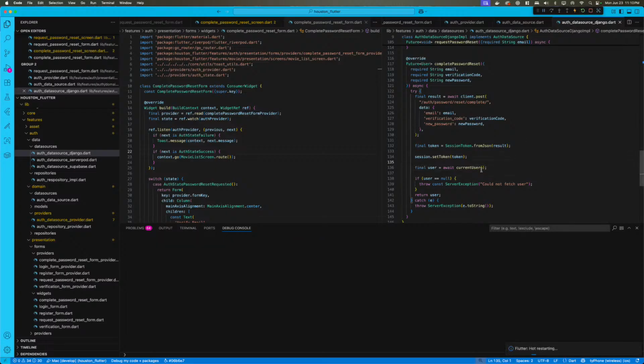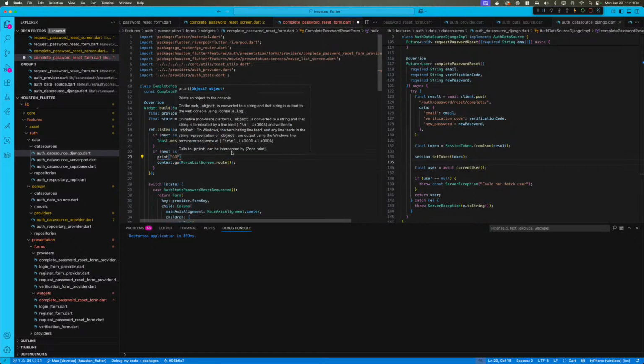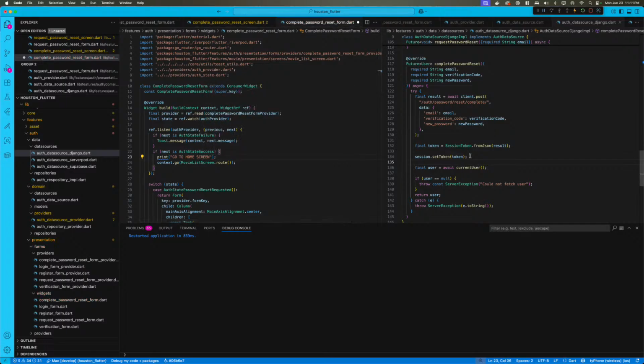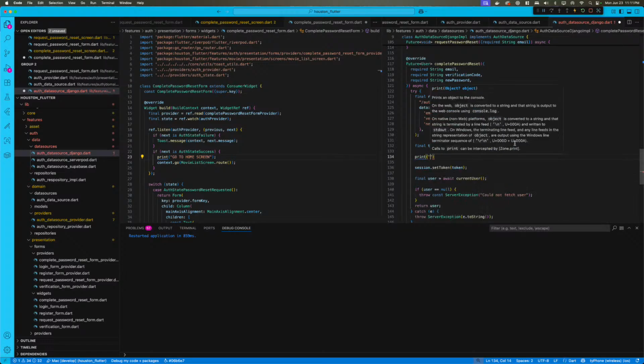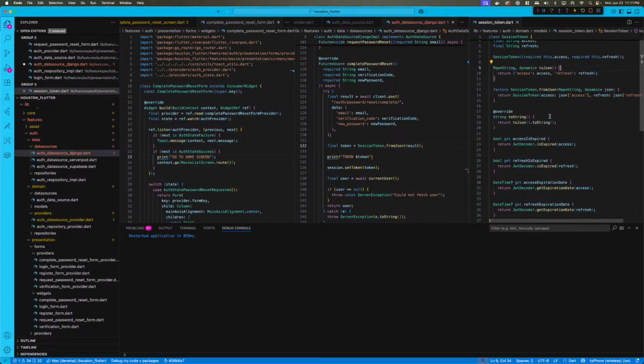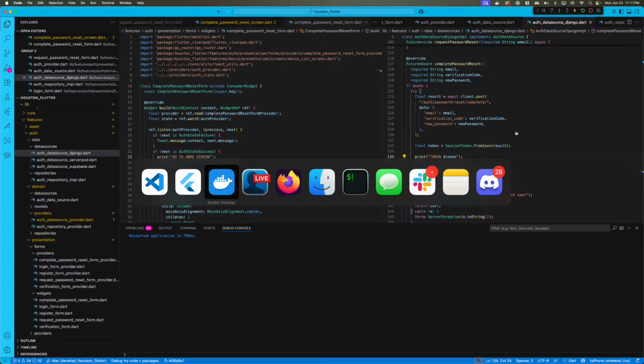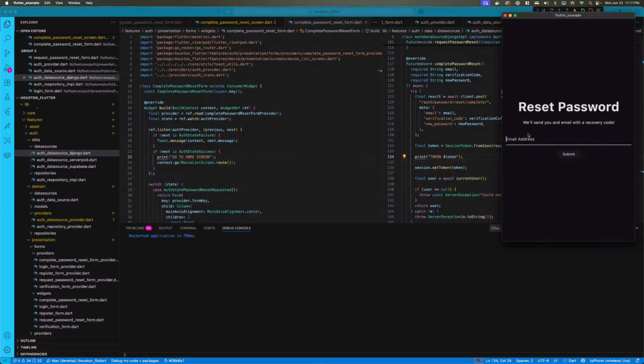Let's just try this again. And let's also print in here, go to home screen. And let's also print in here the token dot. Do we have a toString on this? We do. Yes, that's great. I love adding toStrings to my models. Okay, so let's just refresh. And we are almost there, I think. It's just probably one stupid little thing.